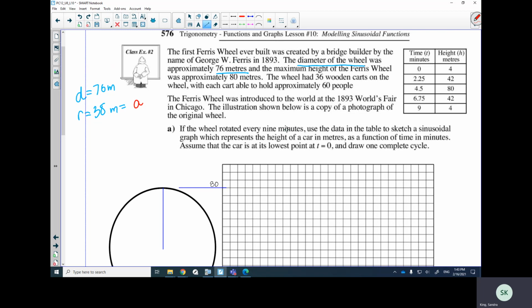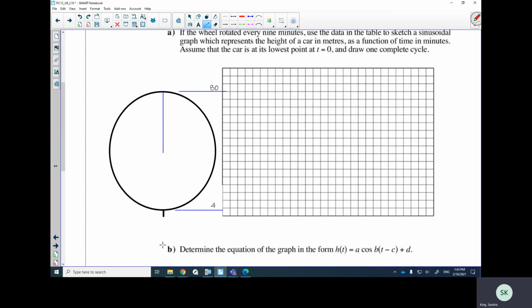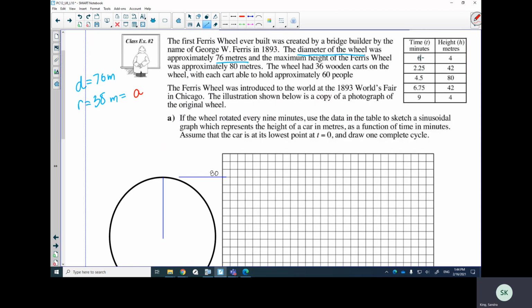Oh yeah, okay. So what I would say on the test or something like that is there's always a platform. Your chair isn't on the ground, right? Your chair in a Ferris wheel is never on the ground. They will always tell you what the platform is. And this is a 4-meter platform. So you climb up some steps, you sit in your little basket or whatever you sit in, and this is 4 meters off the ground. That's your minimum, okay?